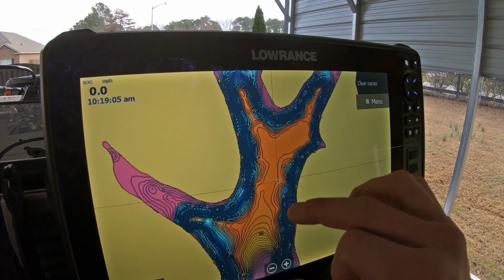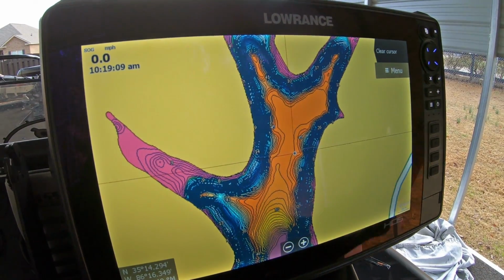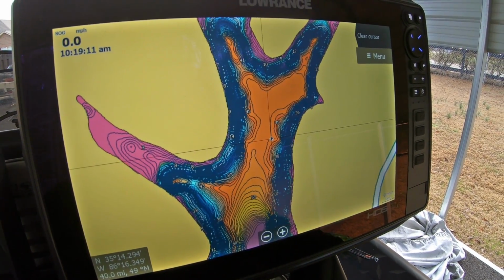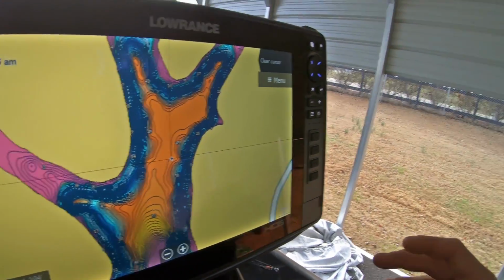If these jokers are sitting in that trench or that gut that comes back in there, I can scan, see, and catch, which is the way I like to fish these deep things. I like to have some confidence. Going around hopping on random stuff and just throwing a bait at it, I don't like that. Sometimes you've got to do it.